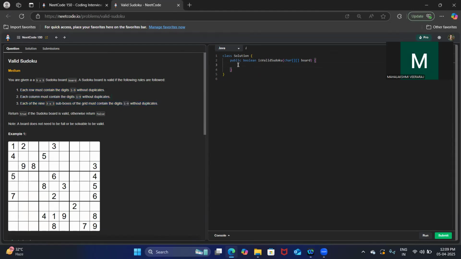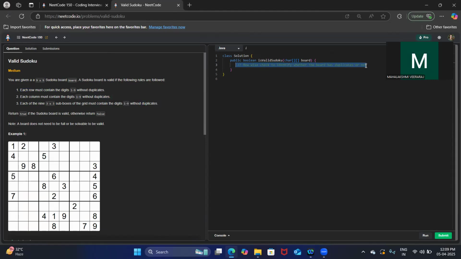So the first task is a row wise check to identify whether the board has duplicates or not.